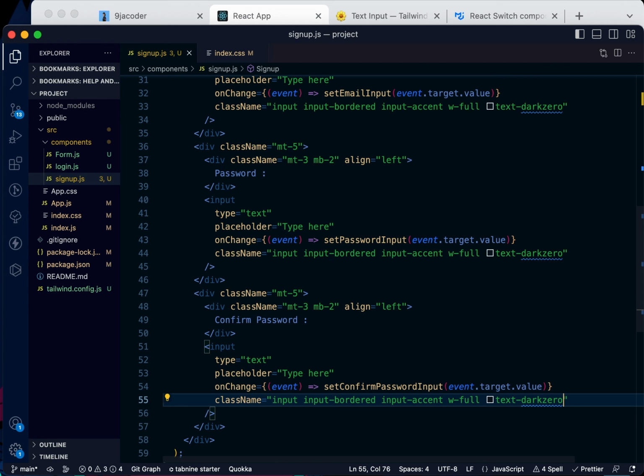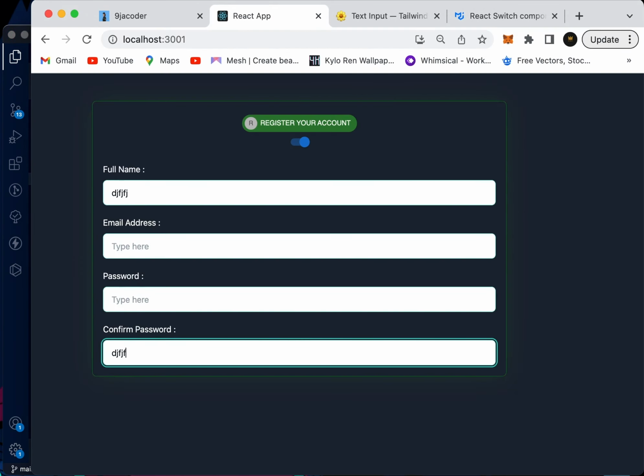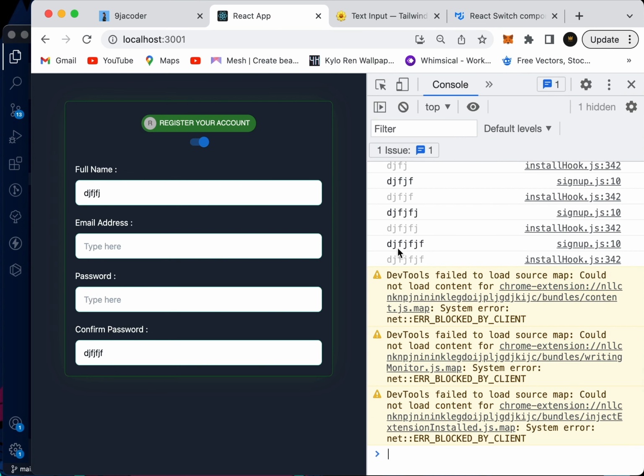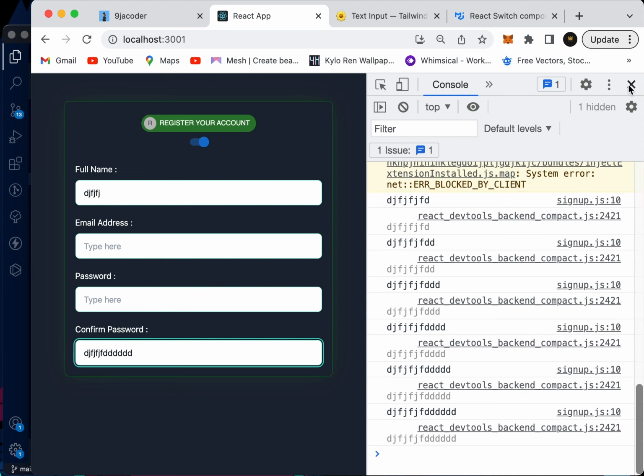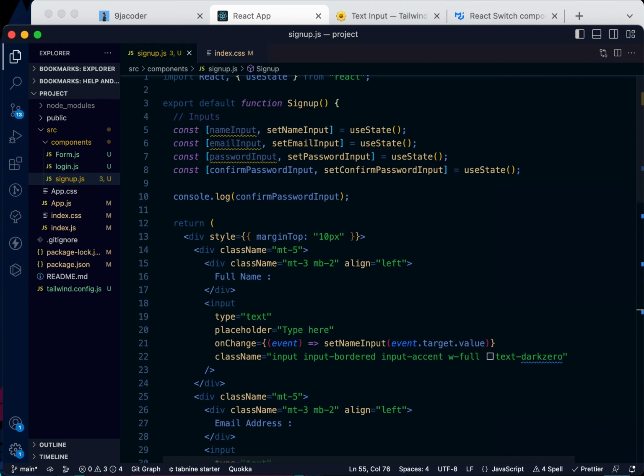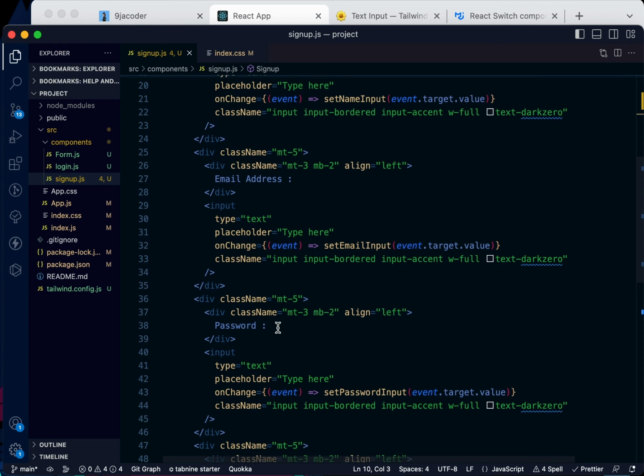Okay, so now that is done, let's just type in some things here. Inspect our code onto console, and we can see everything we type here is changing. So yes, our two-way binding is working, and our values are being gotten. So now we want to handle error states, in case our user is typing something that they should not be typing. So with that, we're going to be validating all these inputs. So let's work on our validations so that we can just link them.